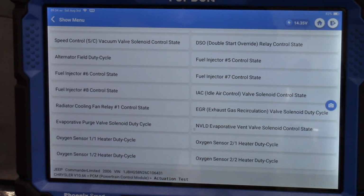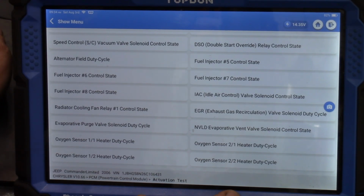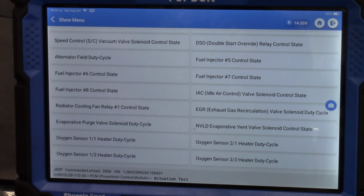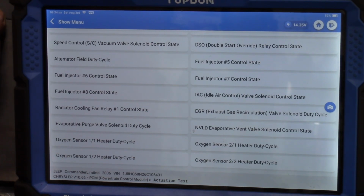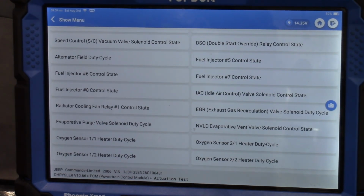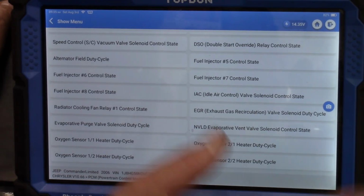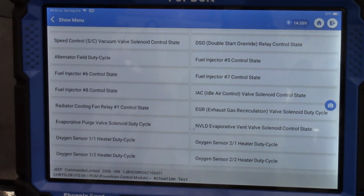But also there's a third variable, and that variable is very often we have seen in many of my videos, especially with some of my older scan tools at the do-it-yourself level, that these bidirectional commands just simply don't work. You have no issue with the valve or the command or anything, but the actual software has an incompatibility. It offers you the ability to change the EGR position, for example, but the communication does not work. And we need a way to validate if I'm actually sending command successfully to change that EGR position.